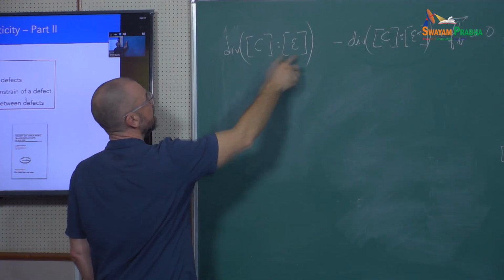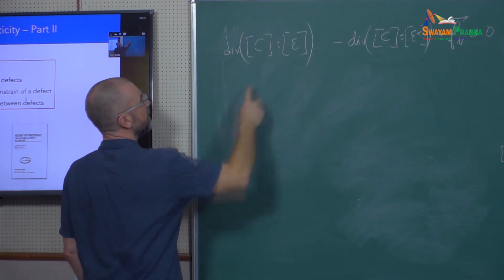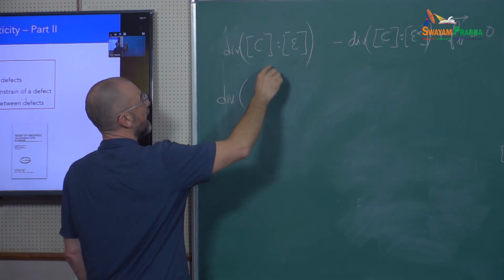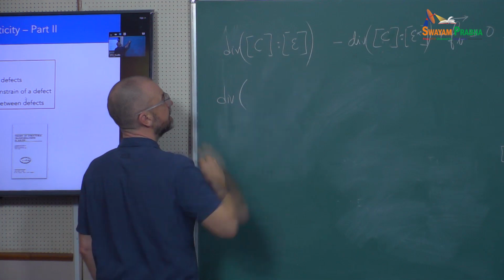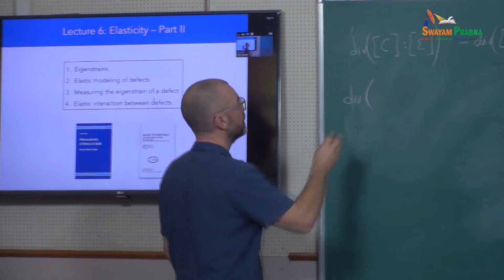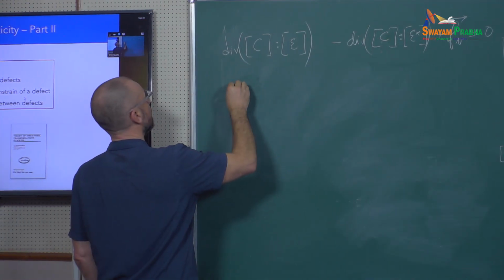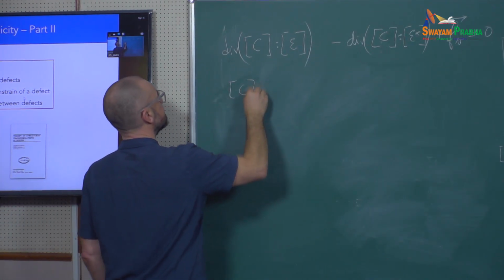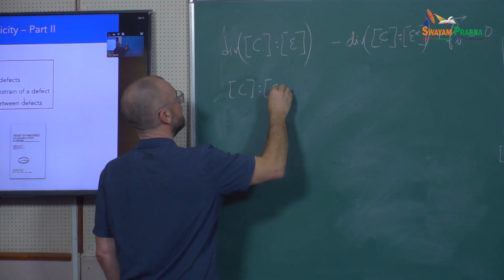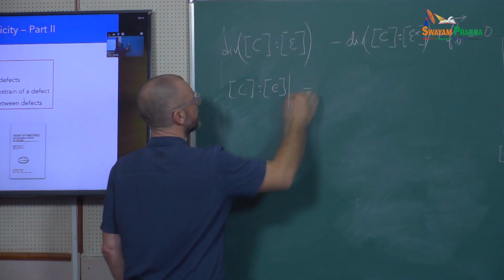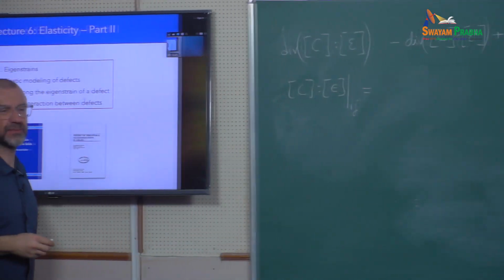So if I expand that function, what does it say? So I have the divergence, and what is this double contraction? What does it give me? A second order tensor. And if I look at the epsilon, if I look at the ij component of this tensor, how is it expressed?